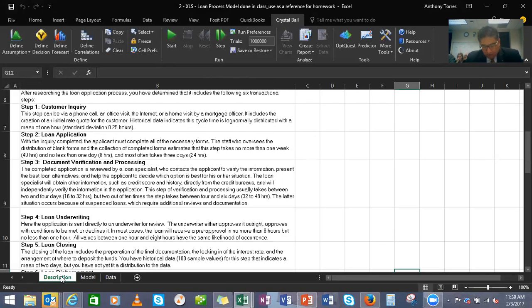No matter, 8 hours. All right, let me show you one more cool thing about Crystal Ball. If you've gotten to steps 4 and 5, the instructions say that there's historical data, and so we just have a list of data. Crystal Ball has a tool that will actually show us distributions from historical data called the batch fitting tool. So let me just demonstrate how to do it. If I go to Crystal Ball, Tools, batch fit.